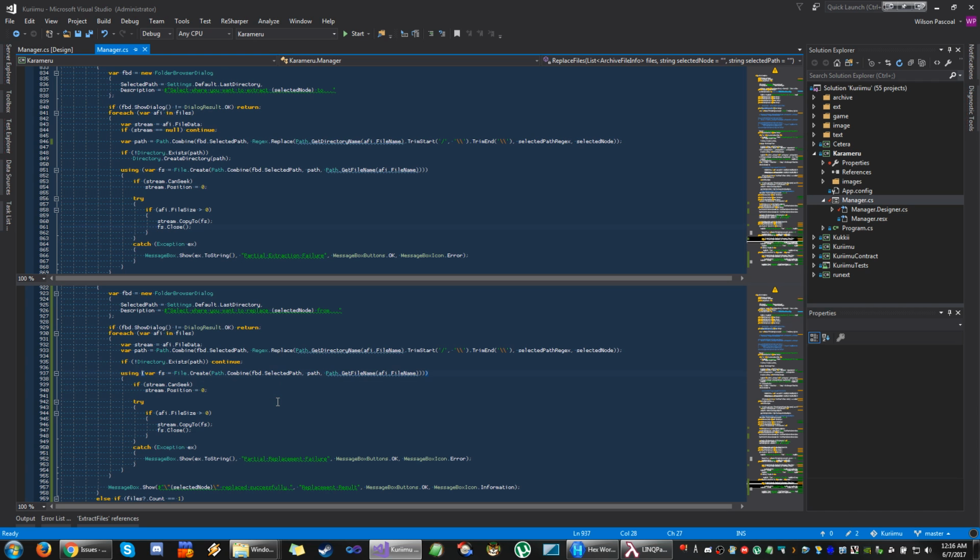Okay, so what I'm trying to do is not create the path. Path is a directory. If we combine the selected path, the path, and the file name, right, that's a create though. I need to check if it exists first.